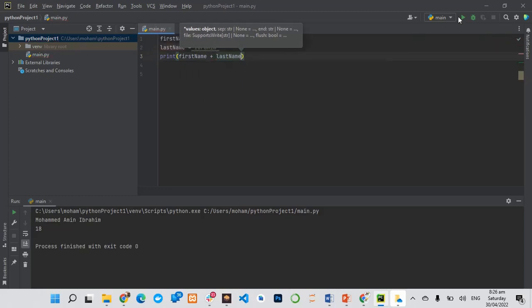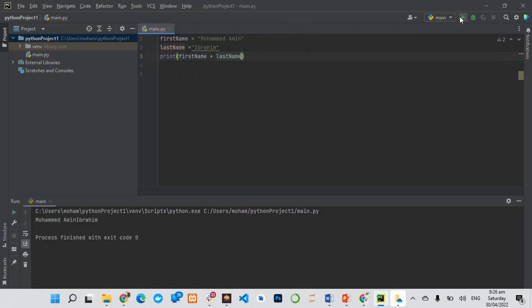No problem with this. Then I could get the name Muhammad Amin. No, I mean the names have been combined. So what you can do is put a space before this, then you run it this way. Then you have it perfectly. Good. So naming a variable has a particular convention. But we have different types of variables that we can assign.